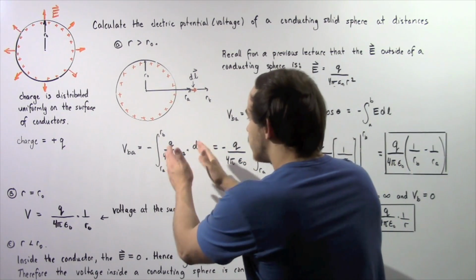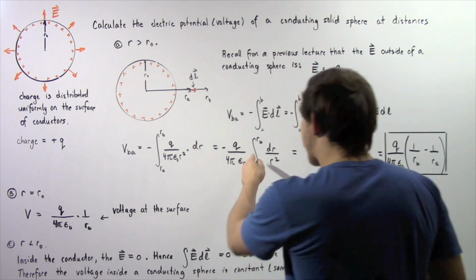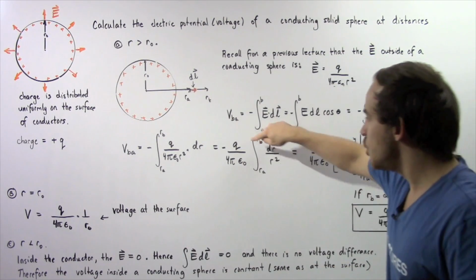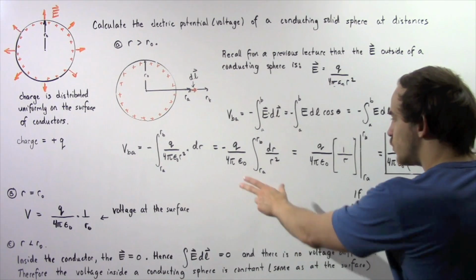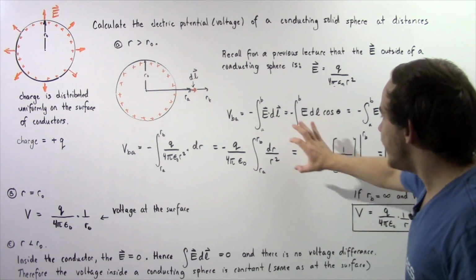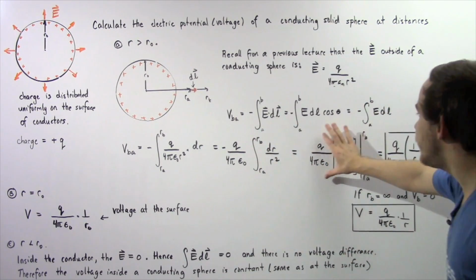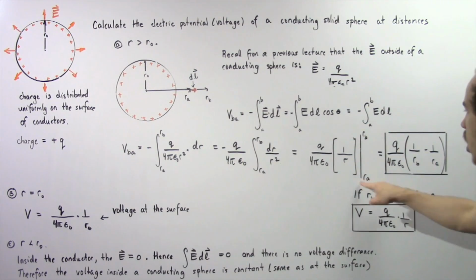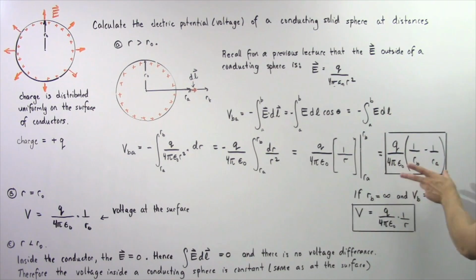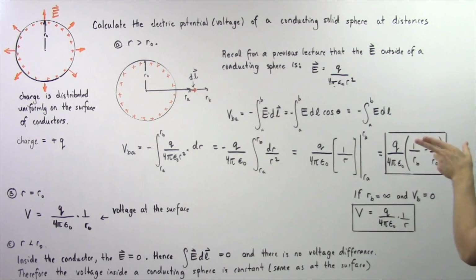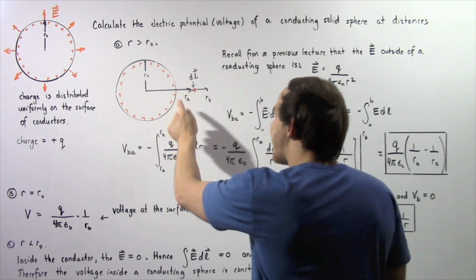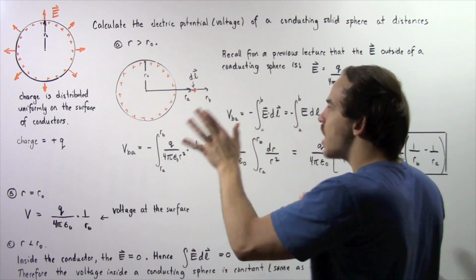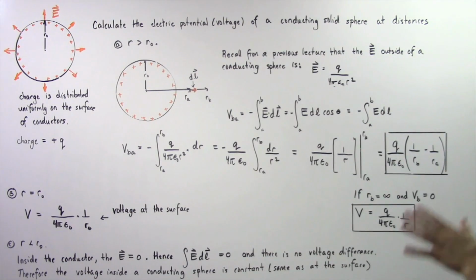Now, we take our constants and we bring our constants outside of our integral. So Q is a constant, 4 pi and epsilon naught are also constants. So we get the following result. And now we integrate the following, and then we evaluate that integral from RA to RB. And we get the following result. So notice this is the voltage difference. It's the electric potential difference between any 2 points A and B outside of our solid conducting sphere.